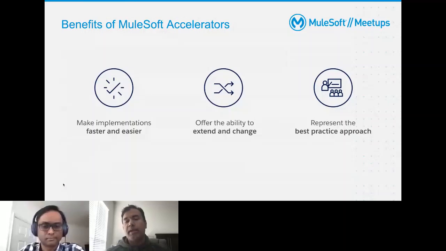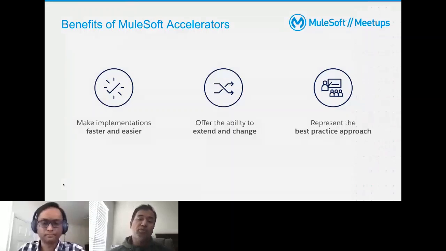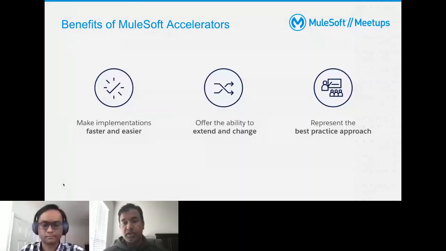And obviously this is the best practice approach. Typically, especially for large customers, a lot of turnaround time is spent on what's the best way of implementing this, what are the different reference architectures, which one to prefer, and what are the pros and cons of each architecture. Here you have a guideline already set in place, and that helps your decision making as well and helps you move faster in your overall timelines. So this is a best practice approach right from the architecture phase to the implementation phase that's already made available based on the overall experience that MuleSoft has. And this is something which is available for your usage.